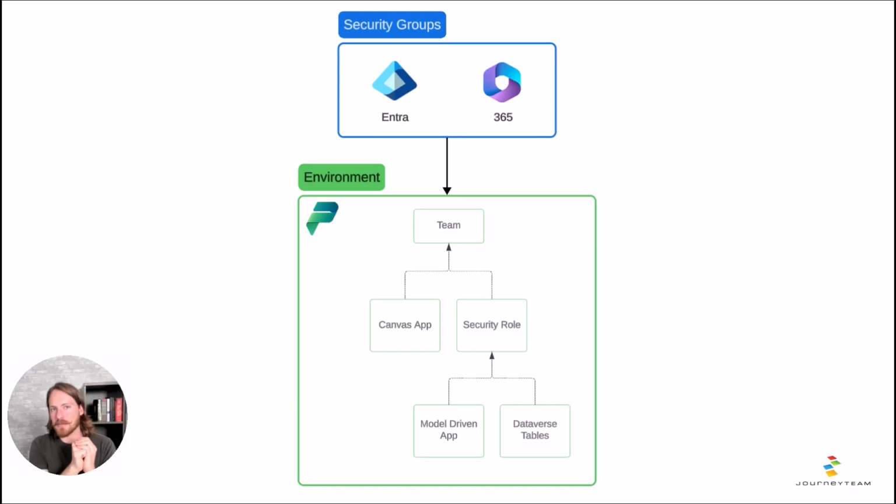And then that team is where you assign your Canvas apps, your security roles, your model-driven apps, give them access to Dataverse tables. So everything you can start to manage at more like a higher level instead of going into each one of your users and saying, hey, I'm gonna share this Canvas app with you or give you this security role. Now, obviously, if you have an environment where you only have a few users, it might not be that big of a deal just to be sharing Canvas apps directly or assigning security roles directly because it's pretty minimal. But as soon as you have over 10 users or 20 users, 100 users, that can get really tedious.